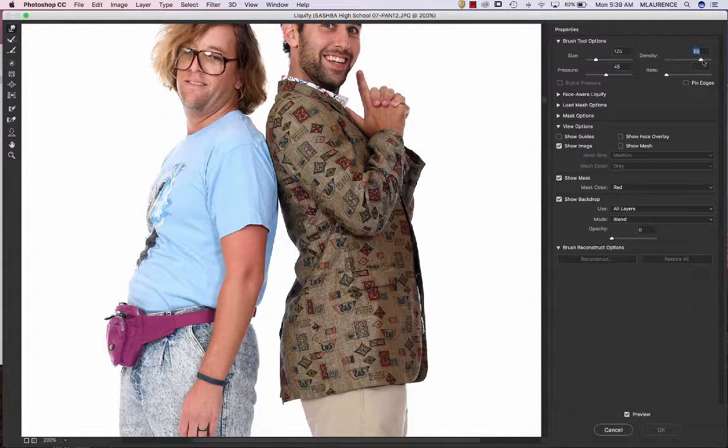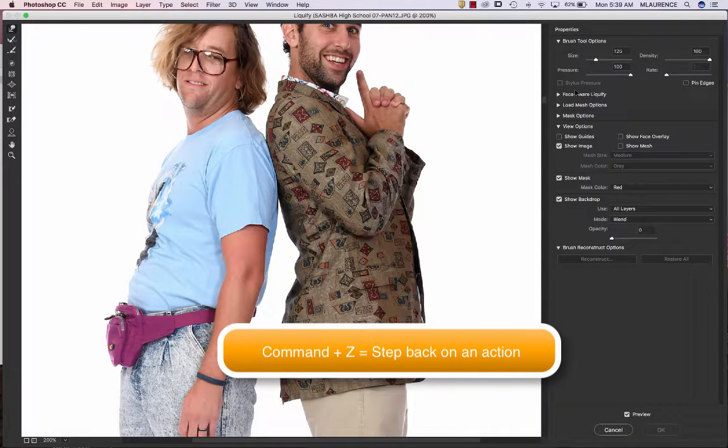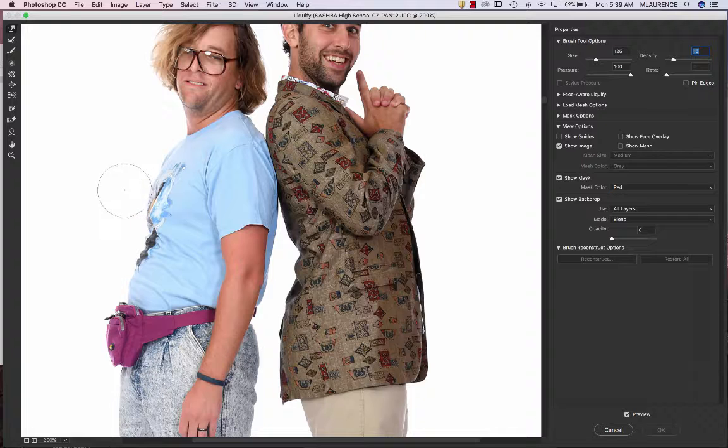So if I increase the density to 100 and the pressure to 100 and just drag across, you can see that it makes this bullet hole through the image. I'm going to press Command Z to back up. If I decrease the density of the brush and do that again, you'll see that the edges aren't as round. It's kind of conical in that way. Command Z. If I go to the pressure and reduce the amount of pressure as well, it's not going to be able to press so far into the figure.